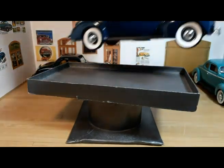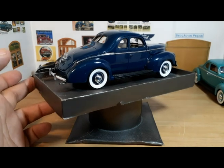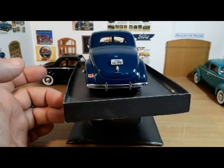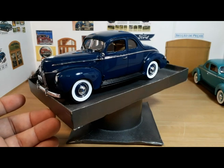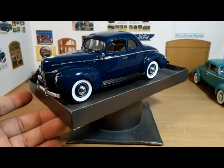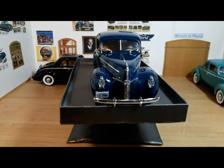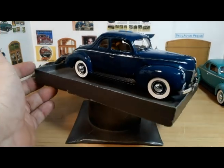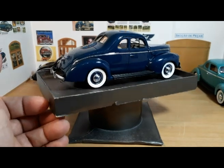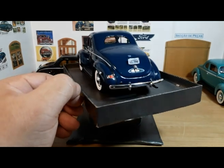This other one here was finished a bit later. It's a lion blue car, Revell kit, 1940 Ford V8. It's a standard car, even though Ford didn't officially use the name standard in 1940. Like I was saying, in 1940 Ford had this one base model that was the 1940 Ford V8, and had a 1940 Ford Deluxe V8 that was the pricier model.